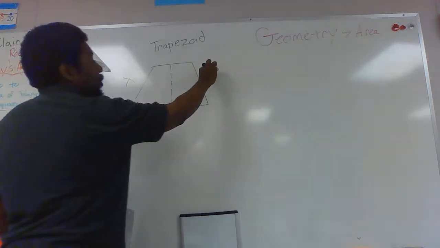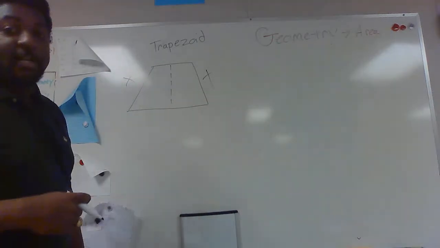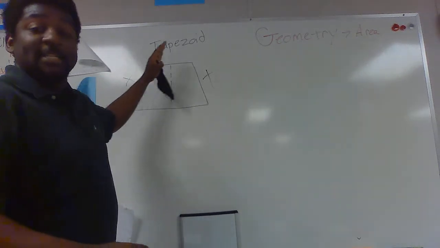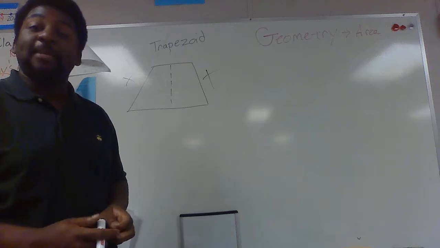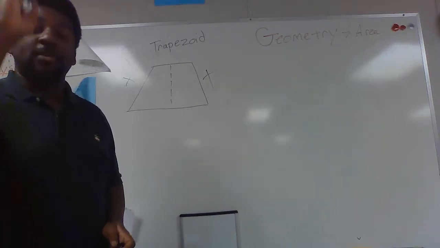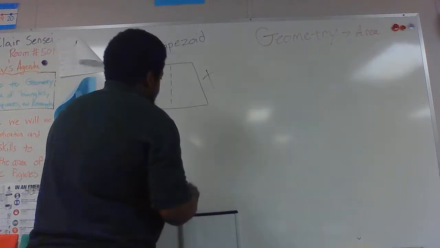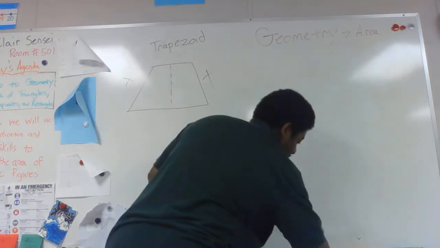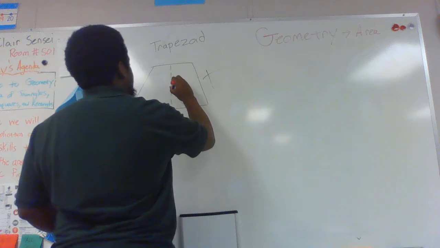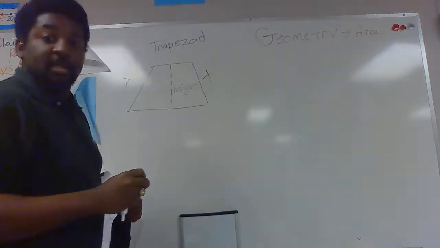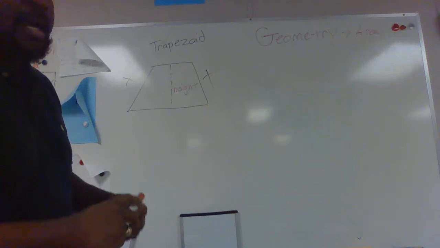If you have a number here or a number over here, you're not going to use those when you're finding area. These are the sides, yes, but these are slanted. Those are diagonal, so those cannot be the height. Height has to be vertical, straight up and down. Let's label that here, actually. This is the height. Let me use a color marker. In the middle here is the height. H-E-I-G-H-T. Hopefully you guys can kind of read that.